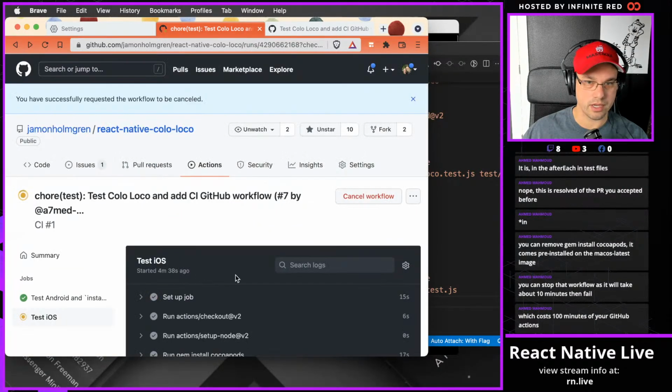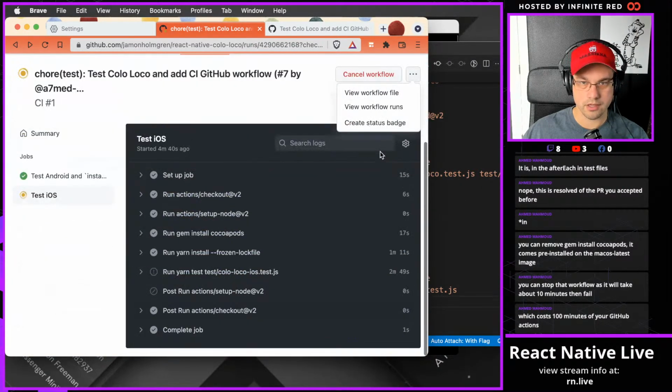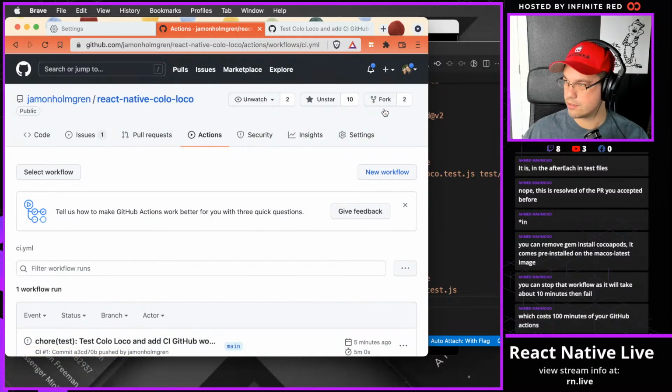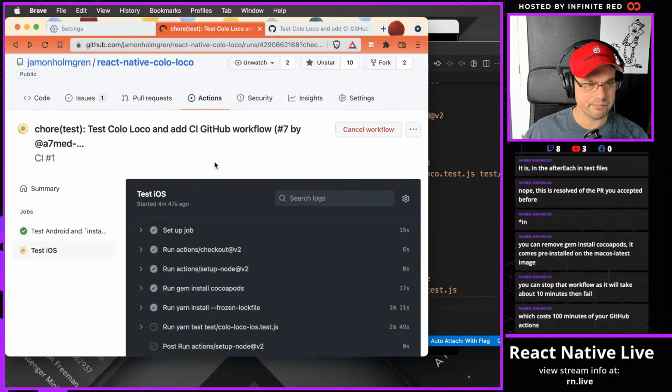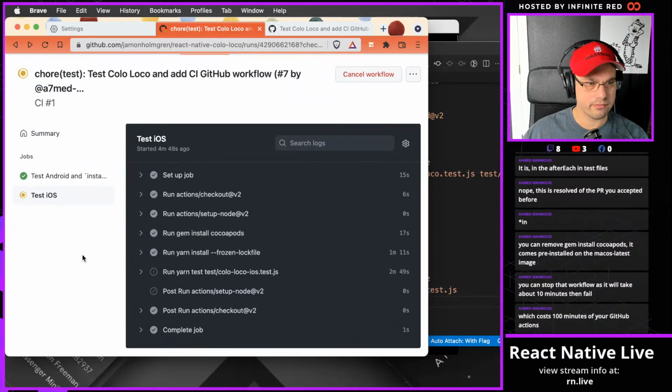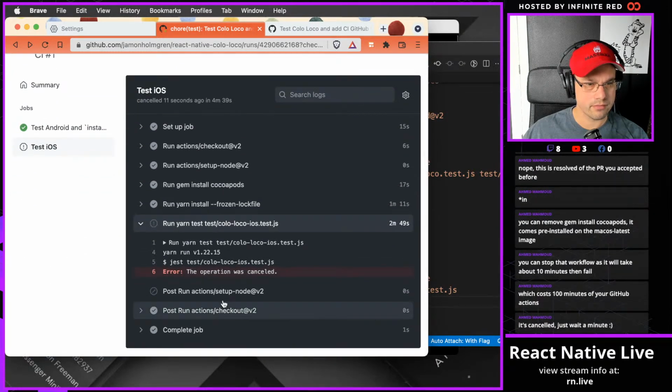This is the workflow file. The workflow runs. Operation was canceled. Okay, let's see here.